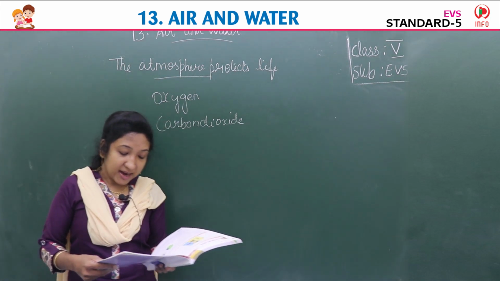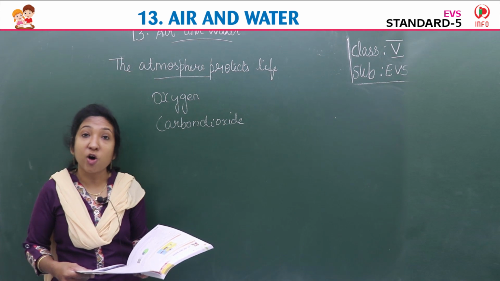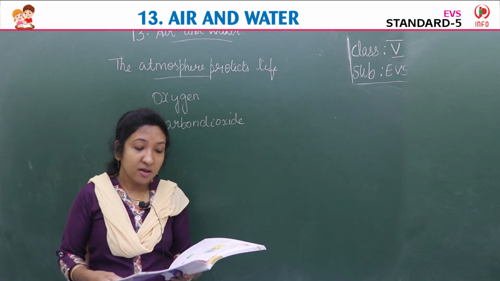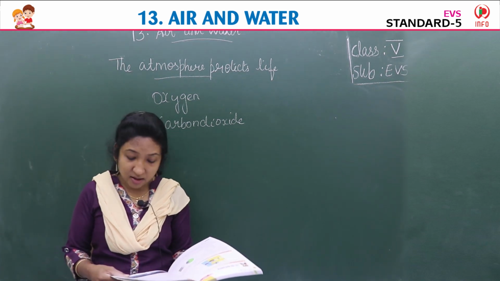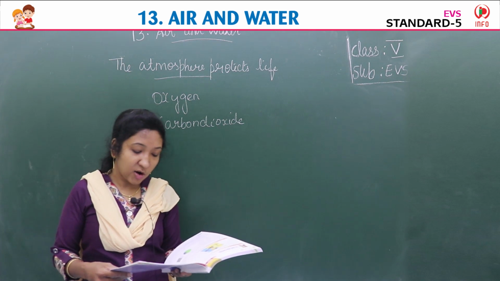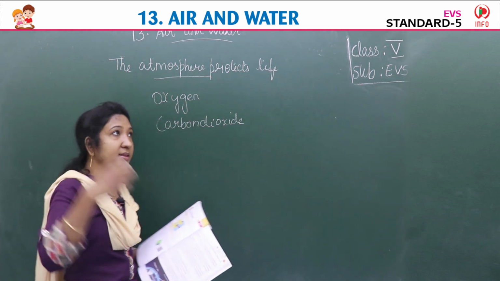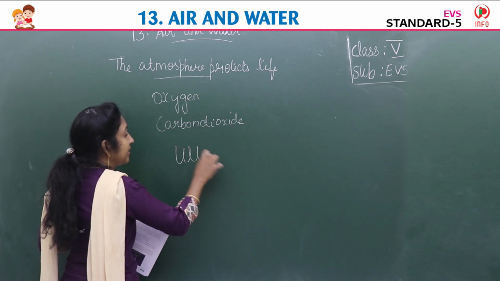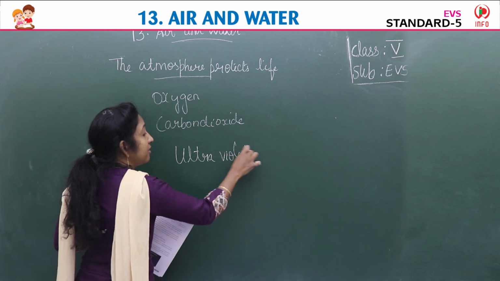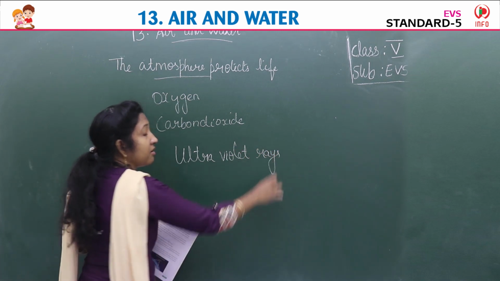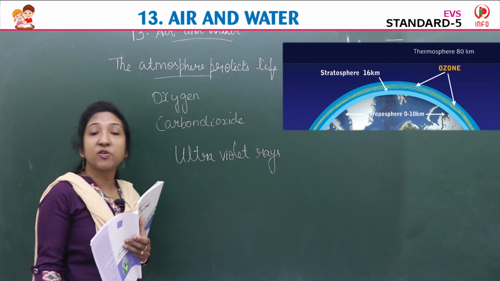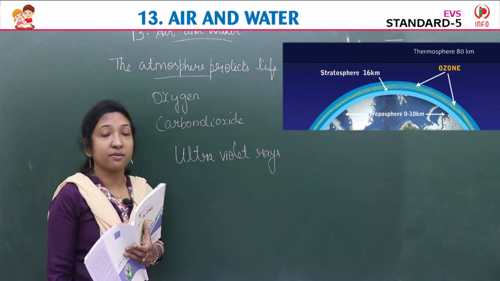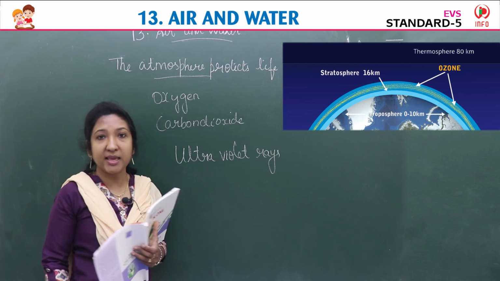Near its top, the stratosphere contains a layer of gas called ozone. That we learned in the layer of stratosphere. The sun gives out rays known as ultraviolet rays, or UV rays. These are harmful rays from the sun, with radiation. If they reach the earth, they burn our skin and we get skin cancer. It is very harmful to our body.